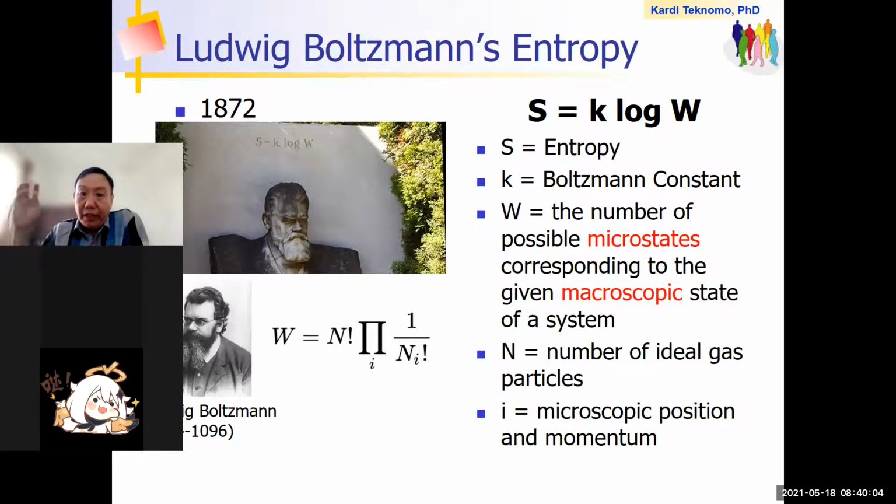So W here is the number of possible microstates compared to the macrostate. In the very beginning, entropy is practically about complex systems. What is a complex system? The relationship between microstates and the macrostates. Of course, this is talking about ideal gas particles. It explains how heat happens, because inside there are atoms that hit each other in the ideal gas.